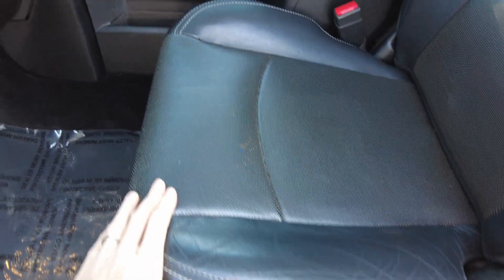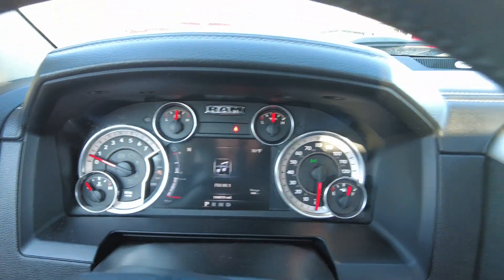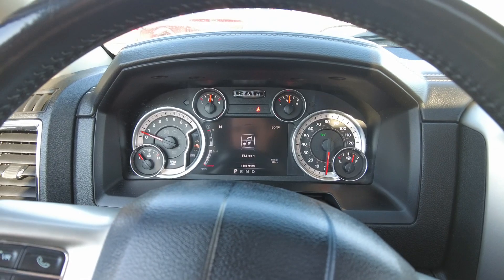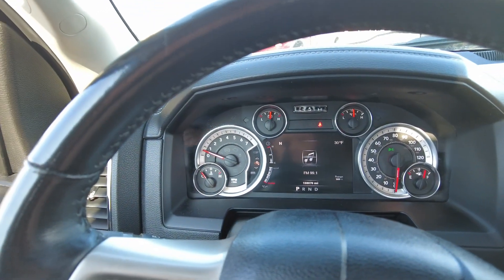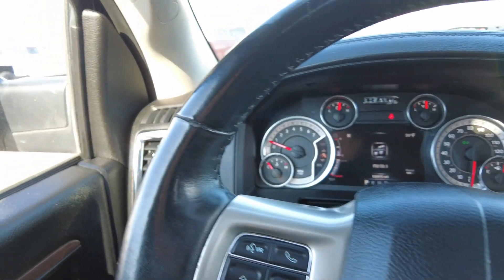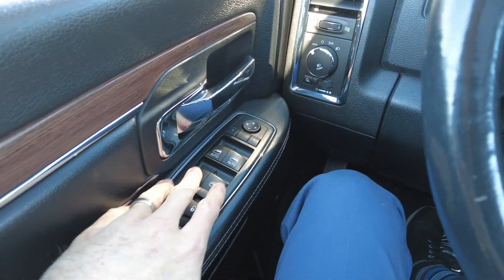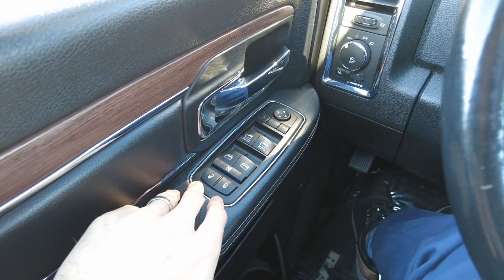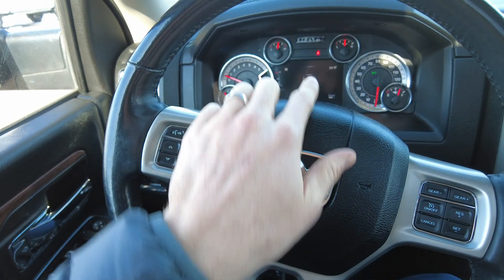You can tell the quality in these Ram seats — still looks really good. As we come in here, it has only 138,870 miles on it. No warning lights on on the dash, as you can see. Everything's clean there. Coming over here to the left, it has automatic headlights, power mirrors, windows, and locks all right here. On the steering wheel itself, you have your hands-free connectivity and your cluster control.